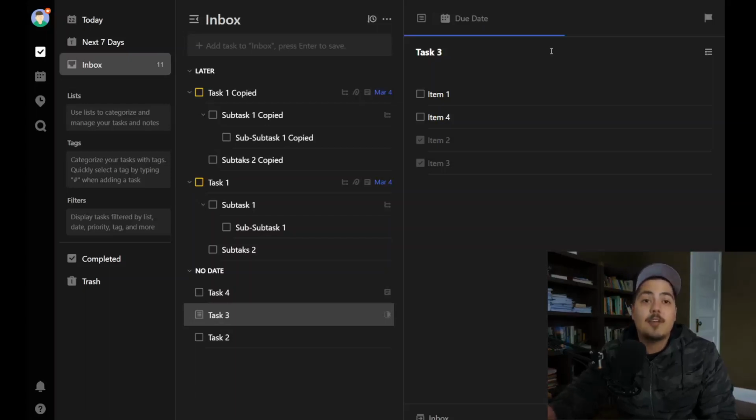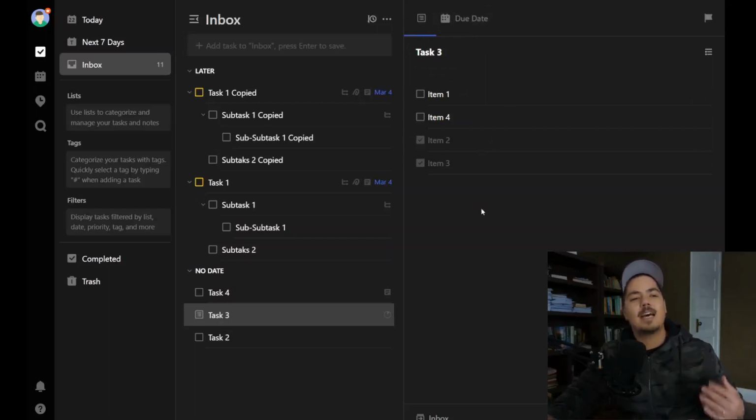The other way is that you can manually change the task progress. So let's say that this task is 50% complete because I've marked 2 checklist items off, but really I don't feel it's 50% complete. It's really like 10% complete. So I can come down here to 10%, click there, and now it's changed my task progress to 10%. So if you want to track your progress on a task, you can use this task progress bar to help you track that. And you can either do it manually or by using checklist items and checking those items off.